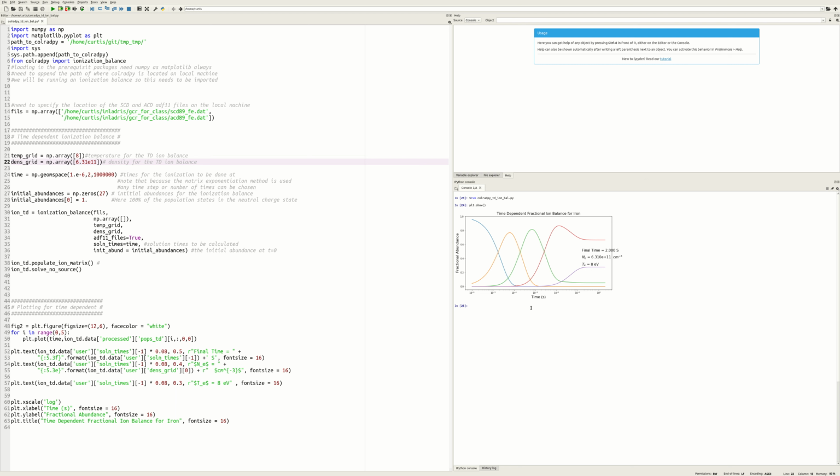What we can see now is that initially everything starts in the neutral. It then over time ionizes into the plus, which then ionizes into the 2 plus, ionizes into the 3 plus, and also the 4 plus. You'll see after about 1.2, 1.3 seconds, these reach an equilibrium value.